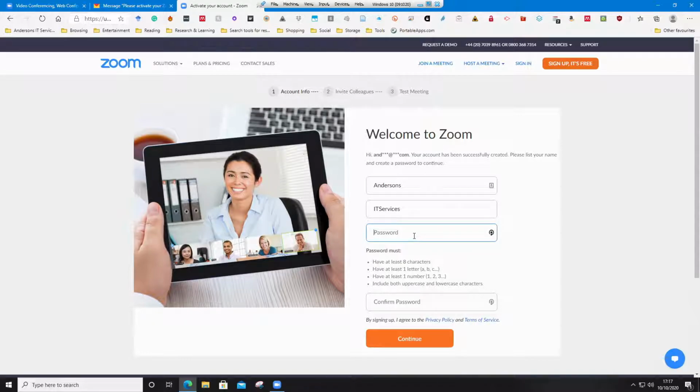And ideally, put a special character on the end, like an exclamation mark or a question mark or a dollar symbol or something like that. So I'm just going to put in a password here. And then confirm it. Once you've done that, click continue.